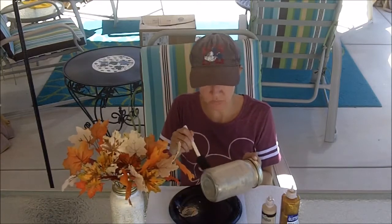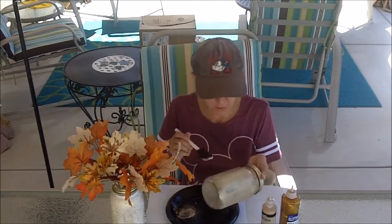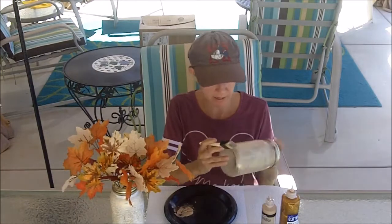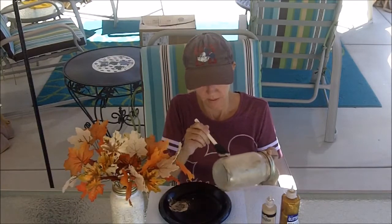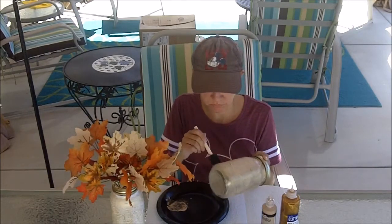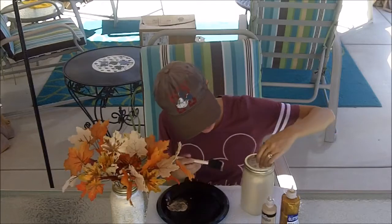So I'm just going to do my second coat. It's really quick and easy. You don't have to be particular. I actually kind of like seeing some of my brush strokes in there — it's just the look that I'm going for. So I'm going to keep them in there and I am just kind of going over my jar to give it a nice second coat. You're still going to be able to see through it just a little bit, but it's really coming out nice. I really like this metallic paint. It's really pretty. The metallic paint just has a really pretty sheen to it.